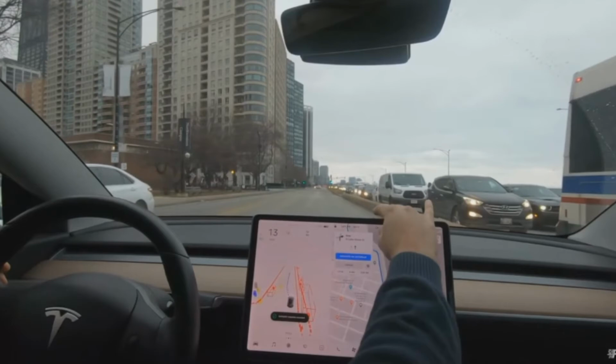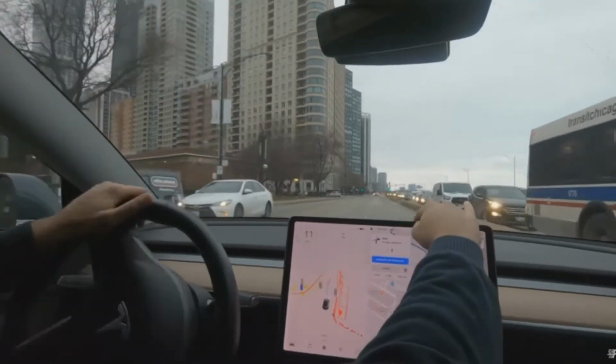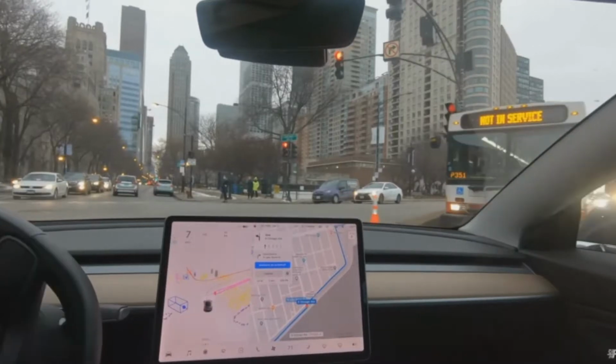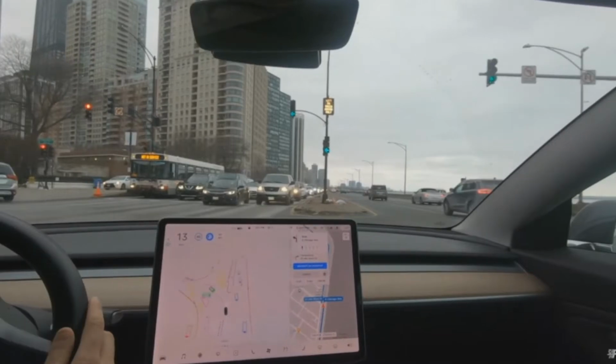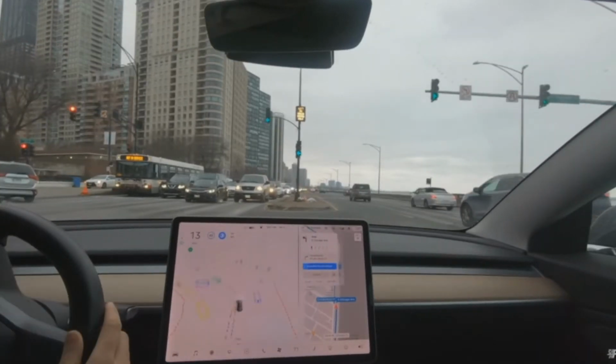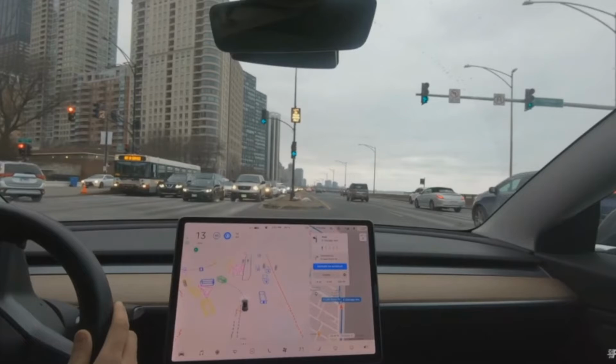So this was a particularly bad error, and let's go back and look to see what went wrong, and then we'll do a dive as to what aspect of the system failed and how it could potentially improve. Looking at the screen right here for a moment, we see that the scene is mostly correctly labeled. So this car up to the left, which is also completing the same maneuver, is being displayed green in the visualization, which is correct. Green means that it's in the car's path.